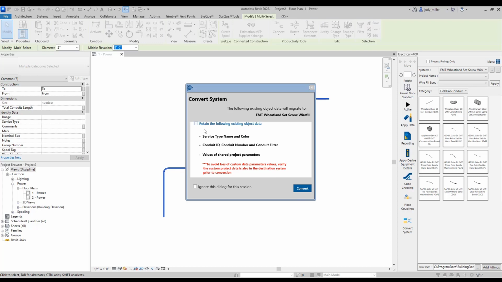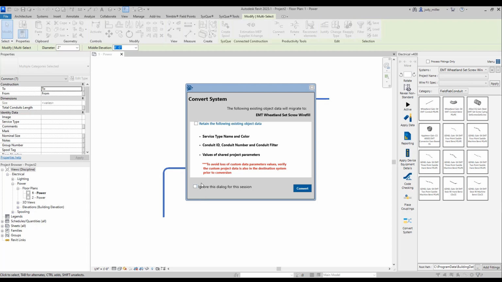One is you're going to convert it to EMT, wheel and set screw in this case. Do you want to retain the existing project data? And what that means is if you set a color and a weight and a pattern and a service type to your conduit, do you want to retain that? Also, if you've added parameters to your system, do you want to retain those values as well? So if you want to retain those, click on the checkbox.